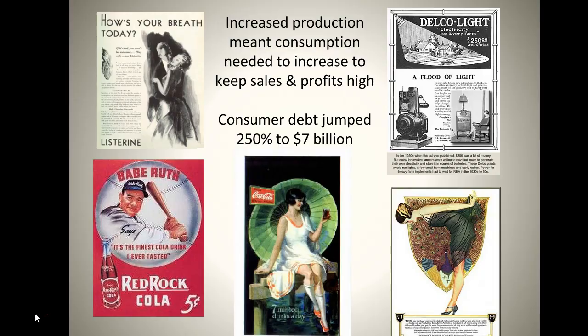And we see that increased production means consumption, and the need to increase production and consumption to keep sales and profits high. So it doesn't much matter what you're talking about. If you're talking about an automobile, a radio, cola, or Listerine. Listerine creates the concept of halitosis, which is completely a made-up illness. It's a Greek word that means bad breath, and the Listerine company makes that up to sell its breath control products. Lots of advertising comes out there to convince people they absolutely need things.